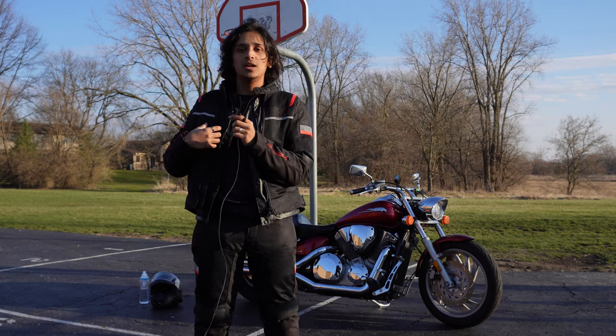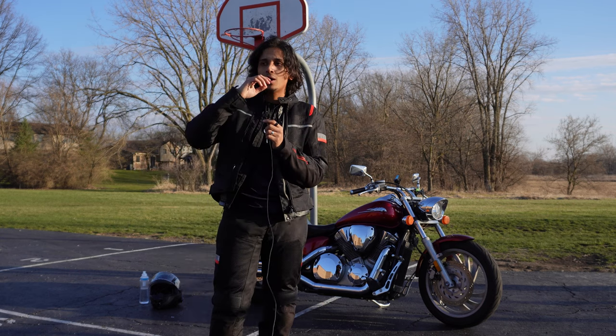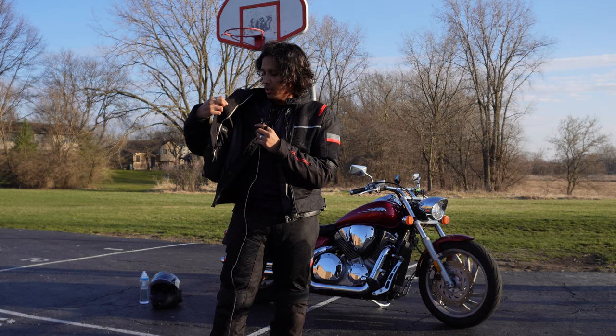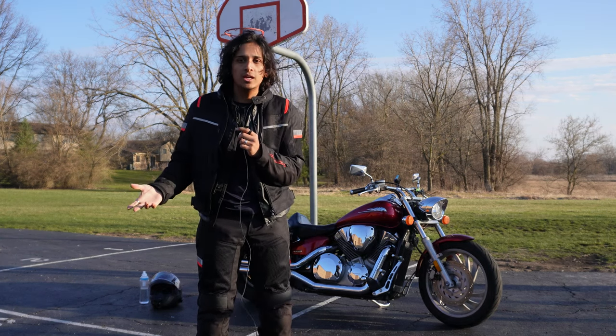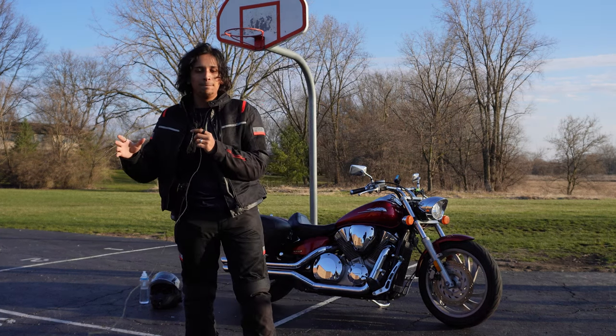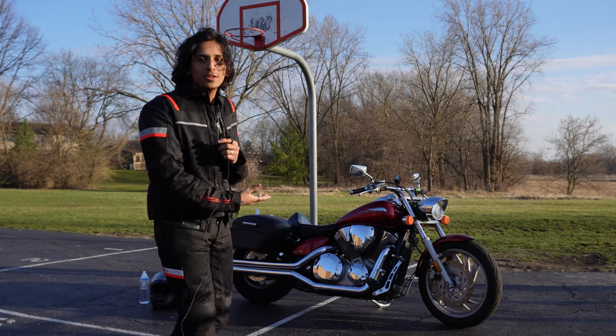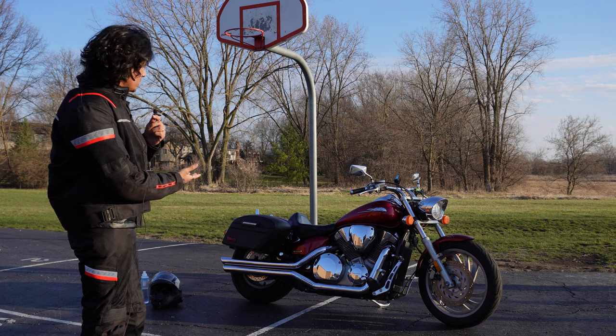It does get really warm in the summer, so I needed that thermal coating for when it's raining outside. There are also options for beginners — you can get just a leather jacket, something with a little bit of plating, or even a full race suit for the squids out there.